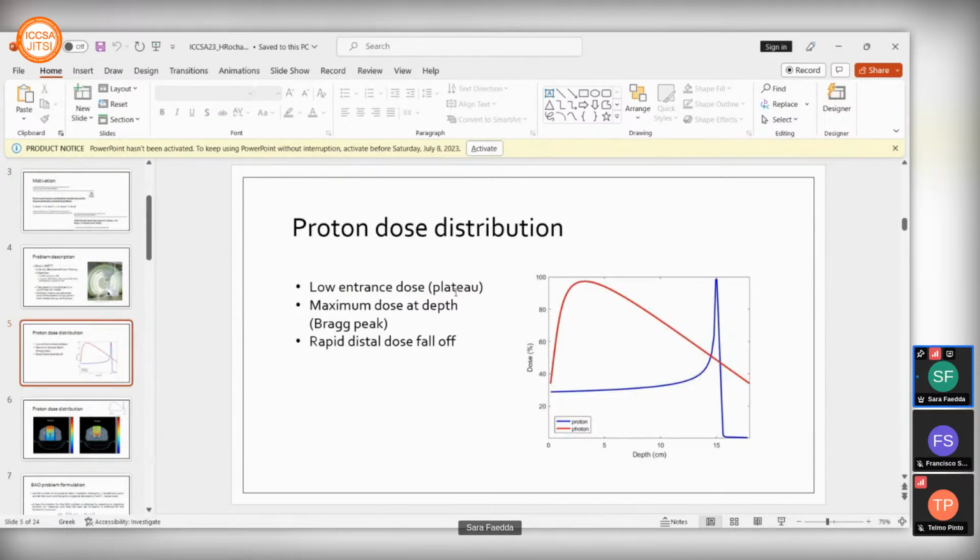So what's the advantage of protons instead of photons? Here in this figure we have an illustration, and we can see that the main advantage is the characteristics of this type of beam. We see that we have a low entrance dose, and then suddenly we have a sharp peak. It's called a Bragg peak. And then we have almost no dose after the peak. If we are able to place all these peaks inside the tumor, the trade-off between tumor irradiation and organ sparing can be much easier compared to the traditional one, where we have a high entrance dose and then the dose decays linearly.